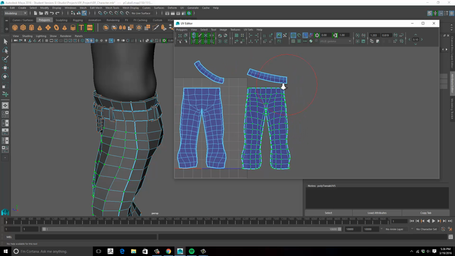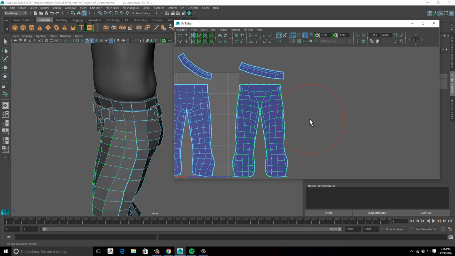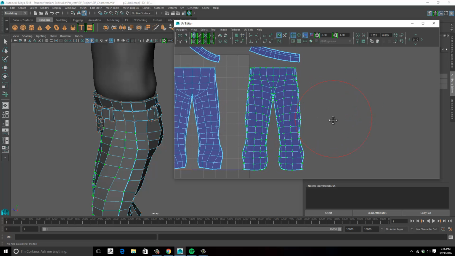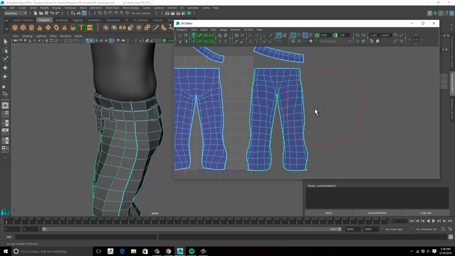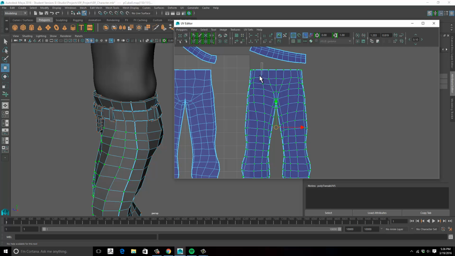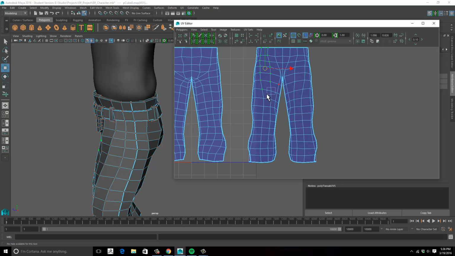Yeah, okay, so in a case like this where things are just going a little wild, what I can do is freeze the areas that I don't want to change, and then everything else will kind of conform to that. So what I can do is just come in and select these front UVs down the middle. Since we did a planar projection, and they were pretty much planar to what our projection was, I'm going to select these guys. By that I mean they were pretty much forward facing, so they're not going to get a lot of stretching anyway.